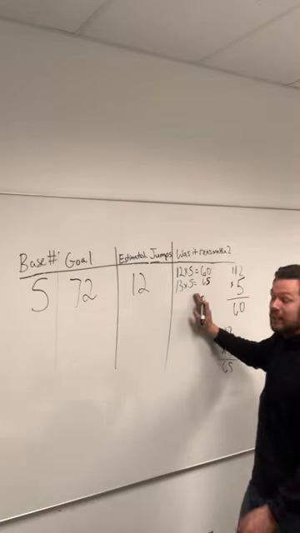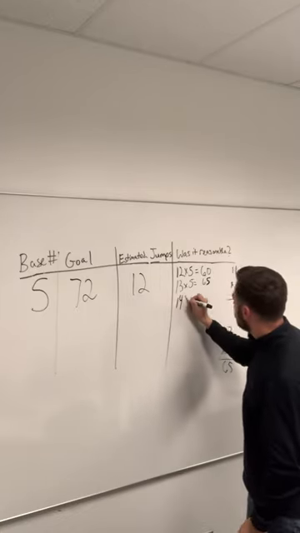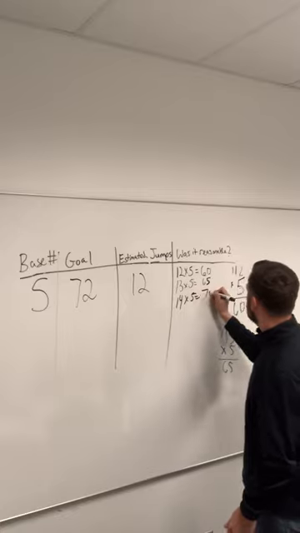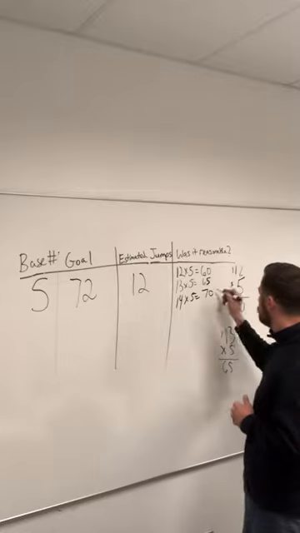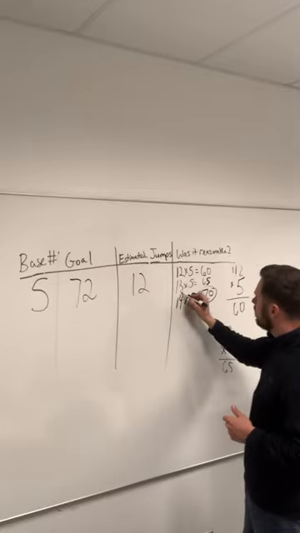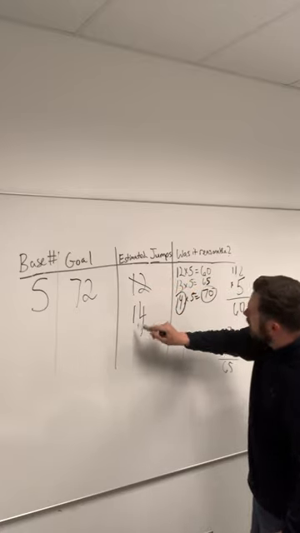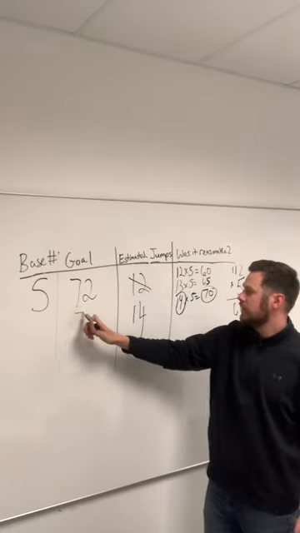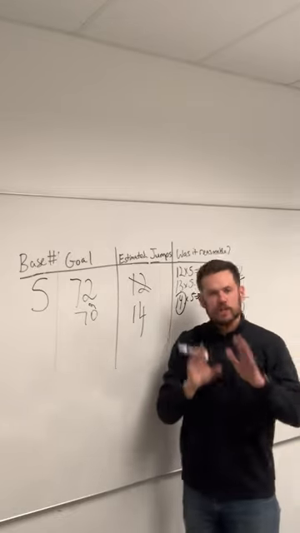But if you wanted to get a little bit more closer, you can check: 14 times 5 is 70. So 70 is the closest you can ever get. So 14 would be this estimated number. 14 times 5 is 70, which is closest to 72, the closest number. So let's try another one.